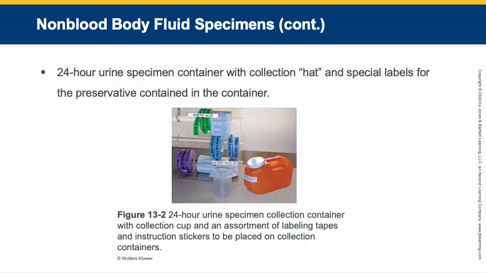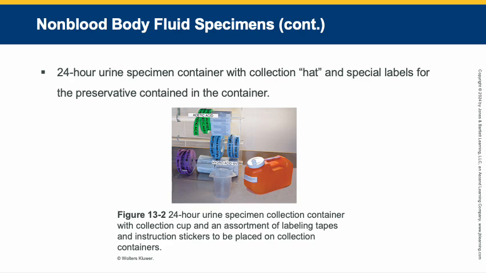This is a picture of what that specimen container could possibly look like. They can be different sizes, shapes, and so on. But the one that is orange colored, that is your urine collection container. The one that is clear, looks like an upside down hat, that is the actual urine collection device. It fits over the toilet.